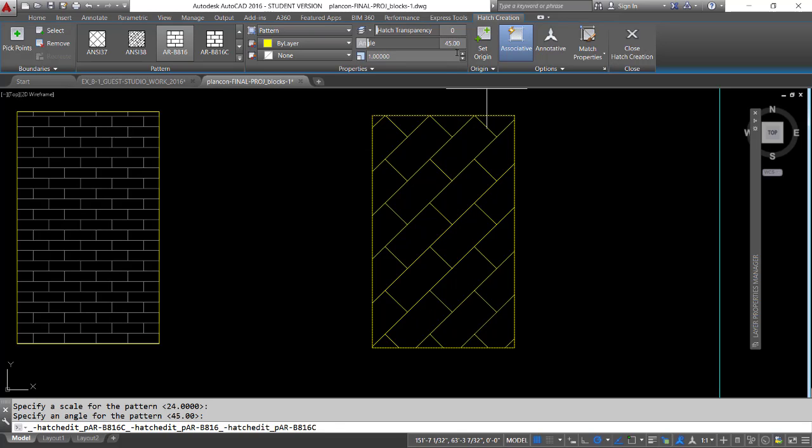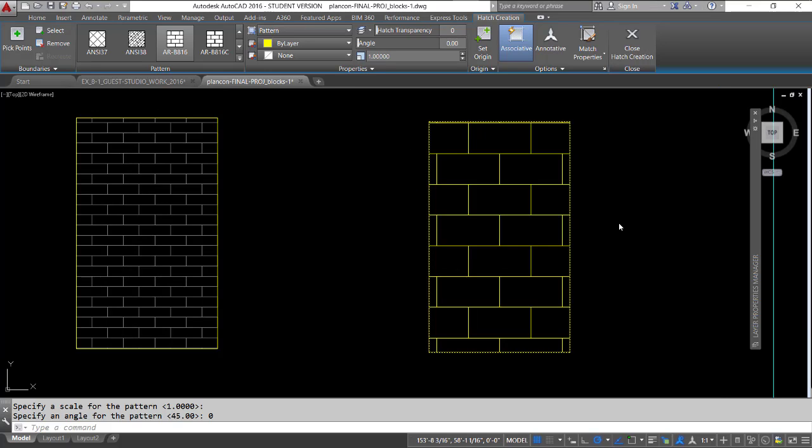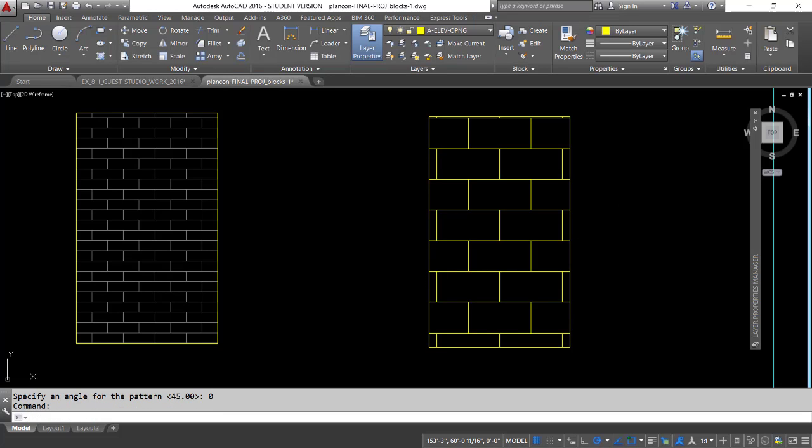And the brick, because I've set the angle at 45, is in fact coming in at a 45-degree angle. So if I wanted that to come in as a typical brick pattern, I would need to change that back to 0. And there we have it. So now with the scale at 1 and the angle at 0, we have 8 by 16 inch bricks coming into our drawing as a pattern we could place. Okay, so if I want to finish placing the pattern, I just have to hit the enter key, and the command finishes, and the hatch pattern is placed in my area.